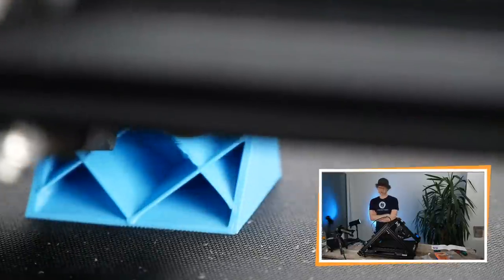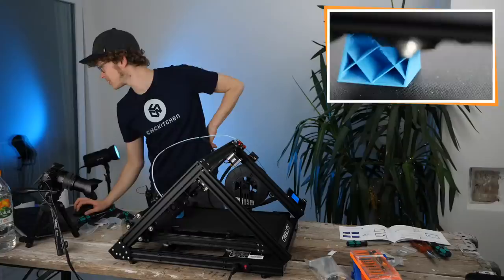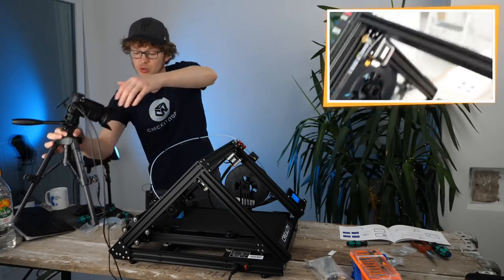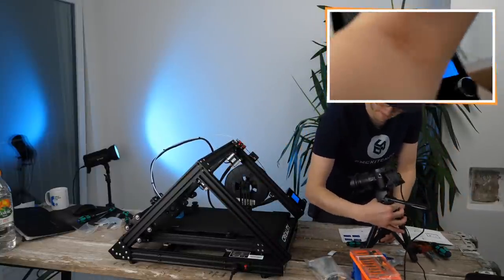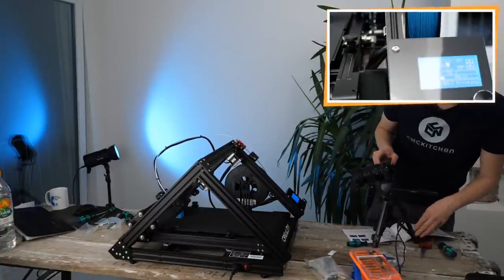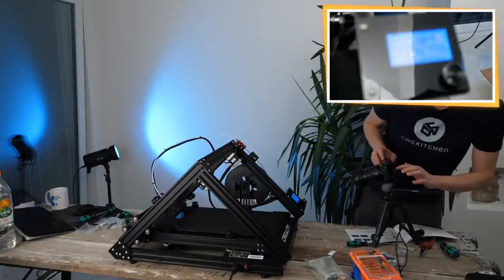What's the screen of the printer showing right now? Maybe let's get you a different perspective again, so that you don't get too bored. So let's start with, what can we see on the screen?